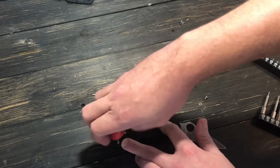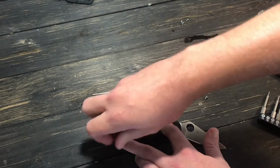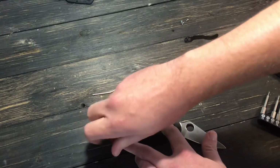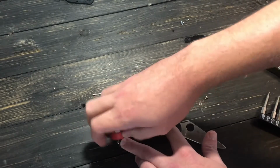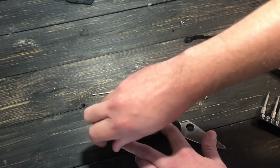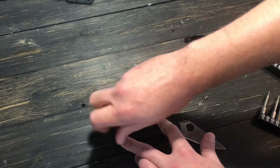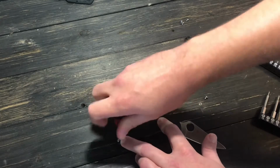There is a part, if you're using the original backspacer that is polymer, you'll want to make sure to really snap the two little circles on the sides into their corresponding spots on the liners. If you try to press fit everything together with it not seated properly, you will warp your backspacer.